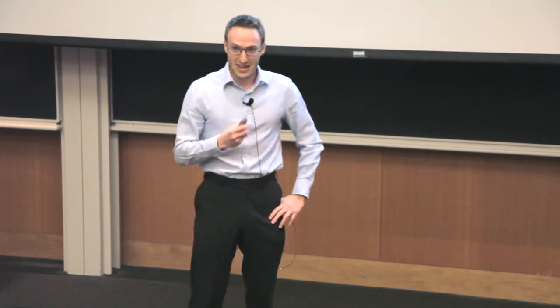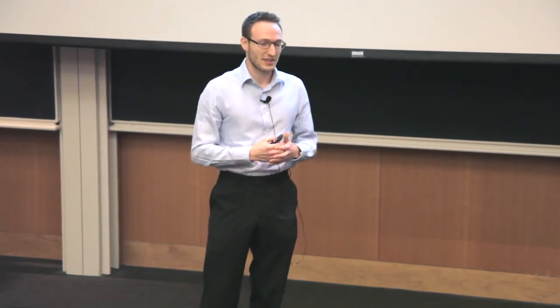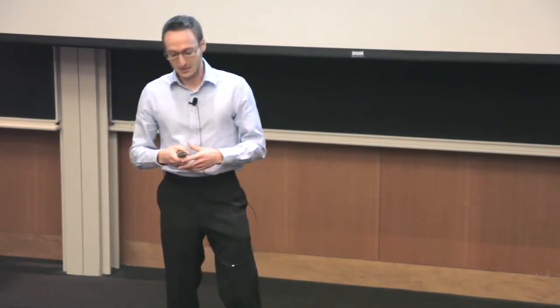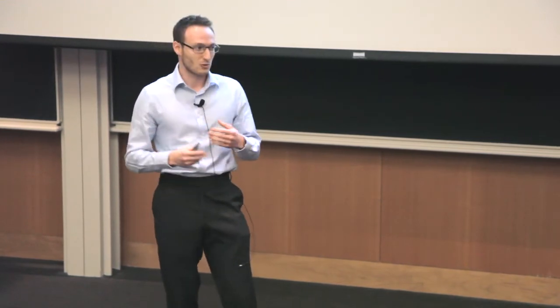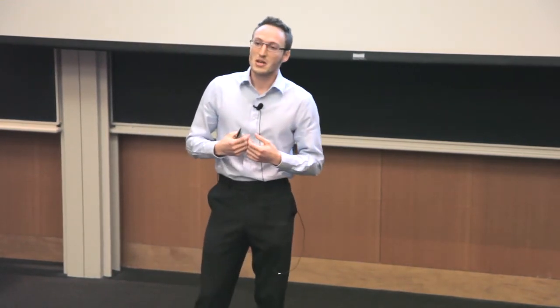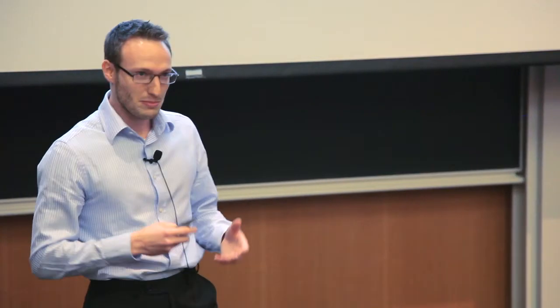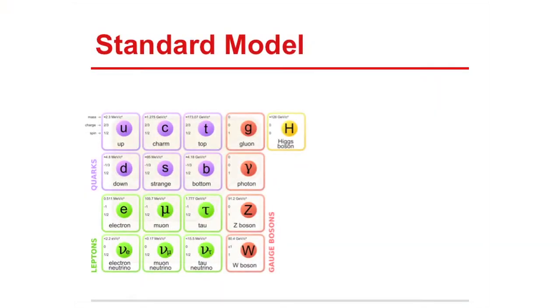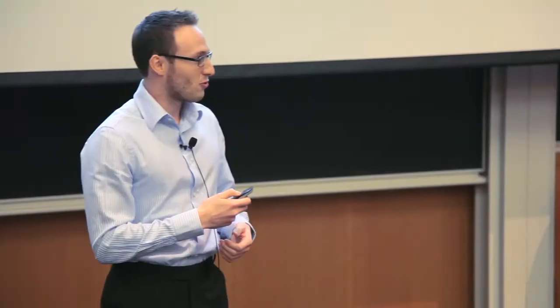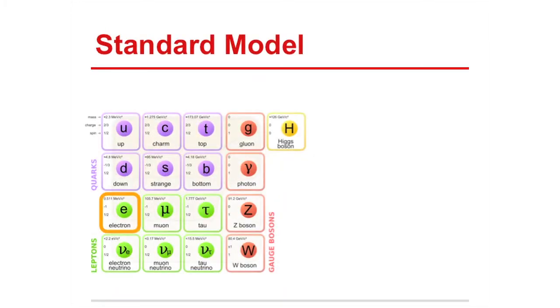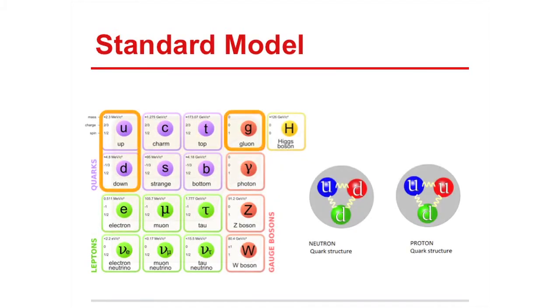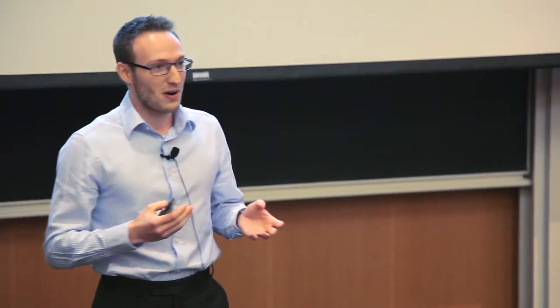Now we have done exactly this for the past couple of decades, this basic idea, and we have come up with a model, the so-called standard model of particle physics, which passes all the experimental tests that we put it up to. You can picture this model as like a periodic table of elementary particles. Before I talked a little bit about the electron and about quarks and gluons, which make up the protons and neutrons, and there are many other particles that we usually don't hear so much about.